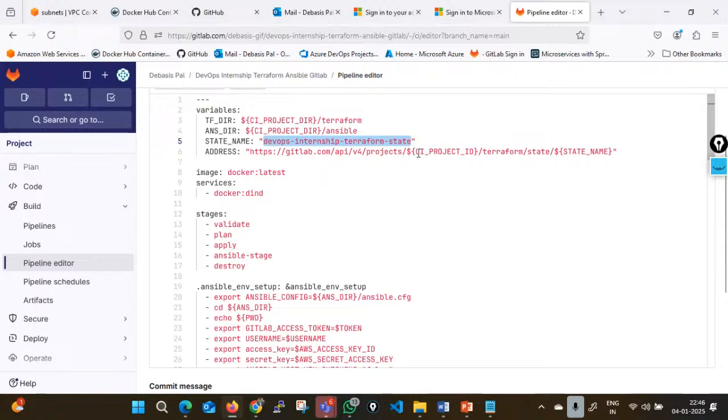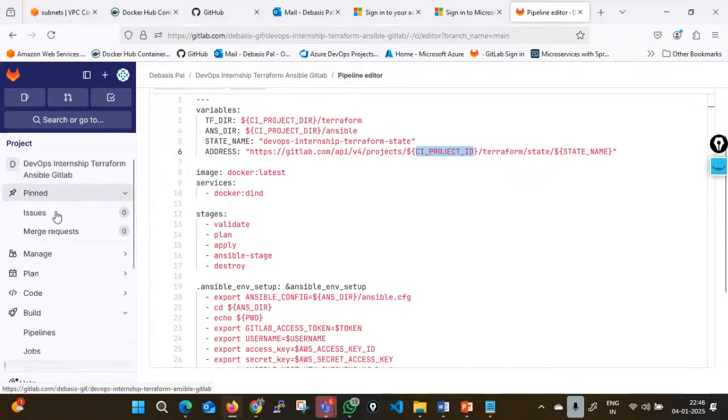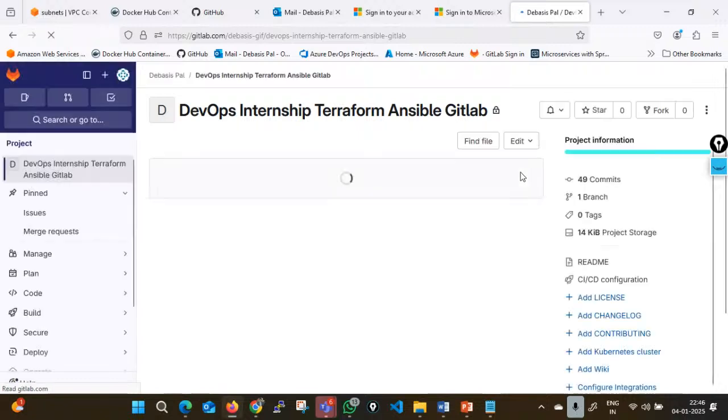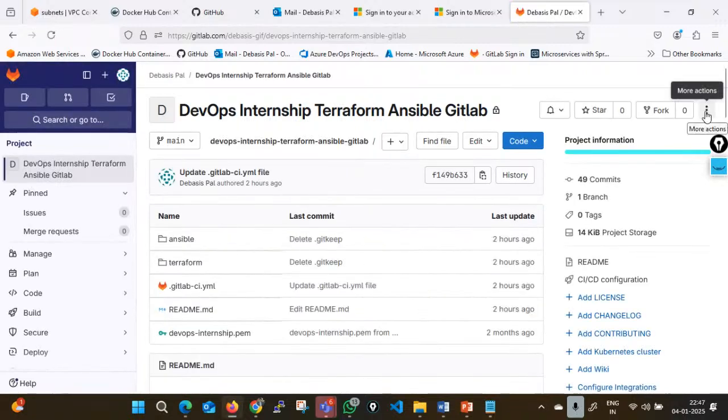So you can ask me, Debashish, where is this CI project ID? How do I get the project ID? That is already available in the system variable. But if you ask me, I can go and show you. When you go over here, you will see this sandwich icon, 3 dots vertically.